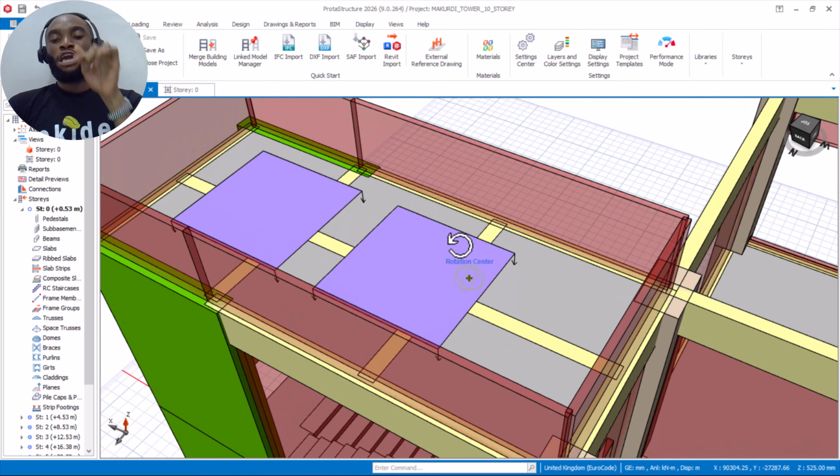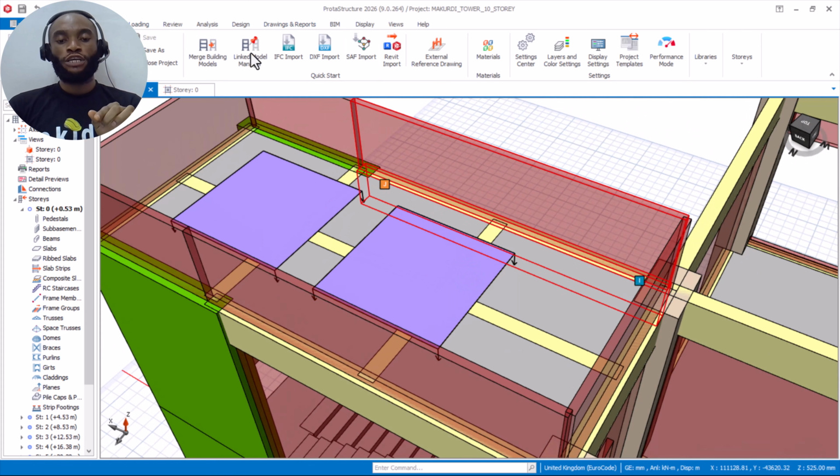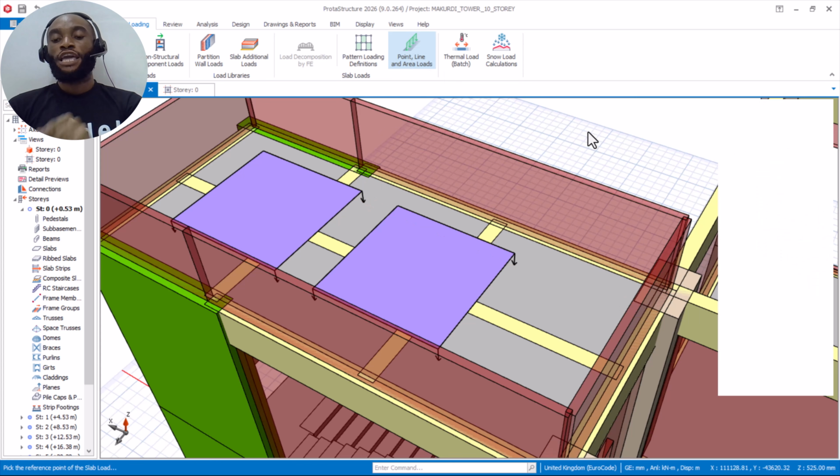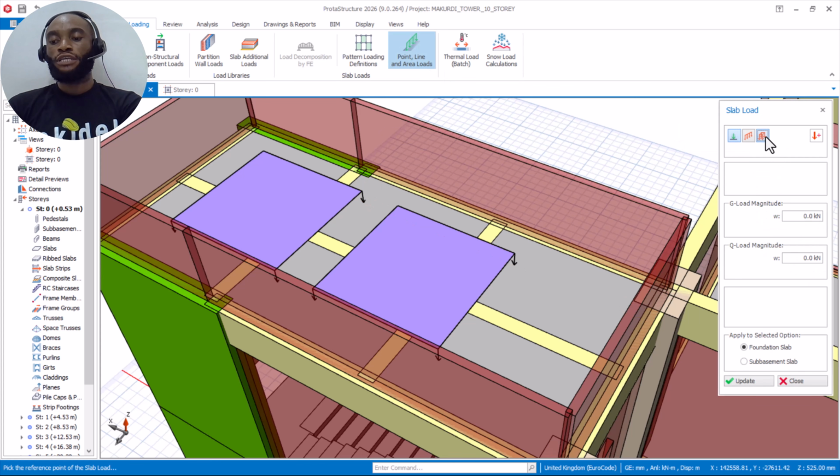And how do you get your area load? By going to the loading tab here, and then you go to point load, line load, and area load tab, and then you will get your area load here by clicking on this, and on that put in your value. Okay, then come to that point and insert it. You get a point based on your architectural drawing, which is the CAD file. You get the point there. Place it there.